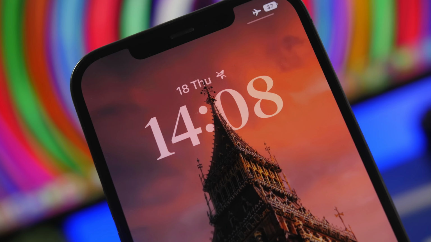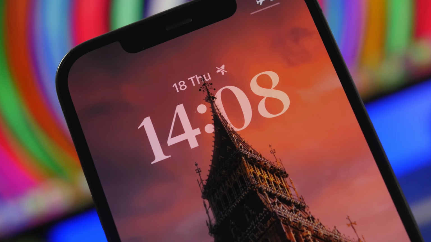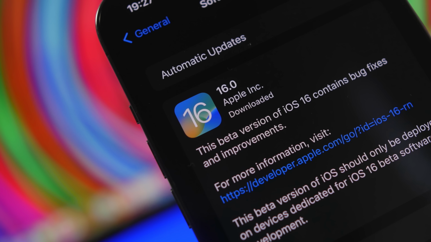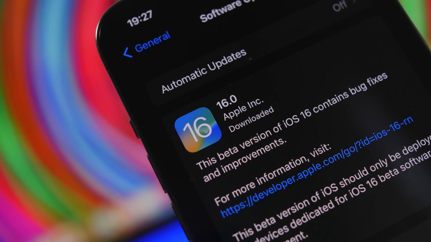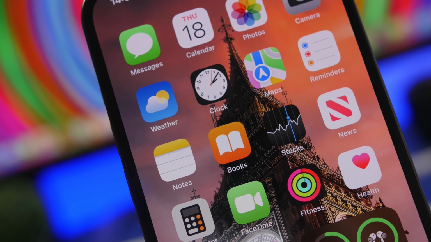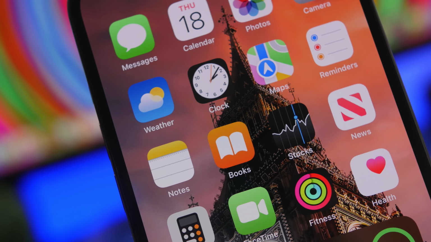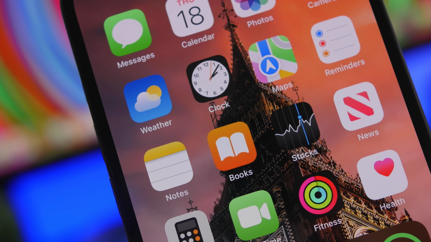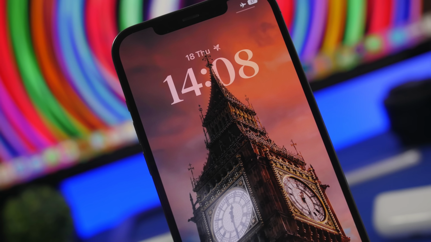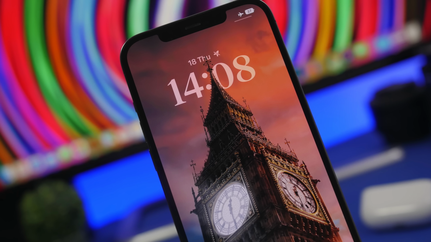Hey, what is going on everyone? This is iReviews back with another video, and today we're talking about iOS 16. This update is just getting better with every update that Apple releases. And now we have some great news. We're getting iOS 16 earlier than we thought. So in this video, we're going to talk all about that, the latest beta, some new features, the next beta, and of course, the public release, the new date that it's almost confirmed that will be the day that we will get iOS 16 released to the public.